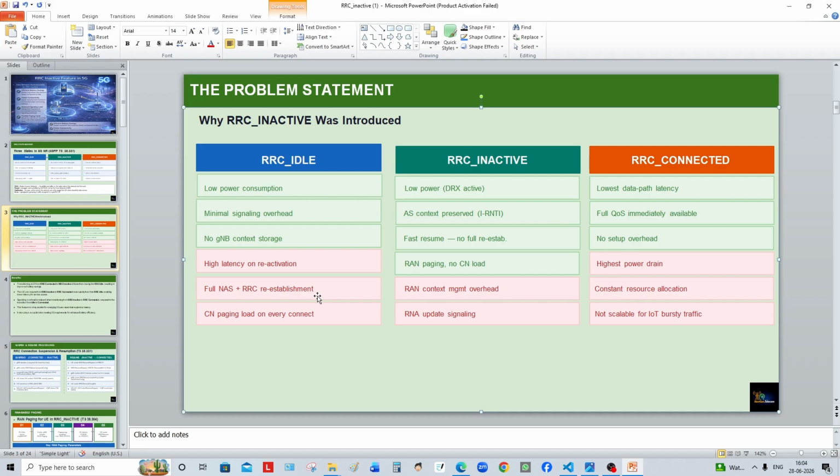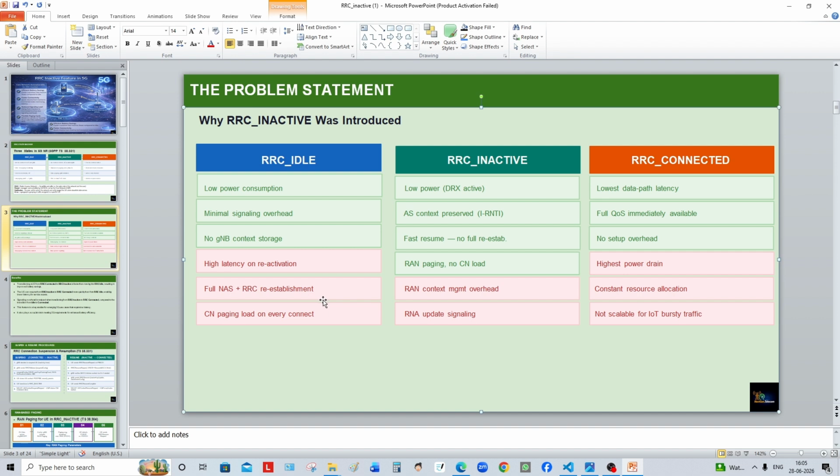And a negative point is RAN context management overhead, meaning the gNodeB has to manage the context details and RAN update signalings, which we discussed earlier: whenever you move from one RAN area to another RAN area, the UE has to send the resume request and update the gNodeB for the new RAN ID.